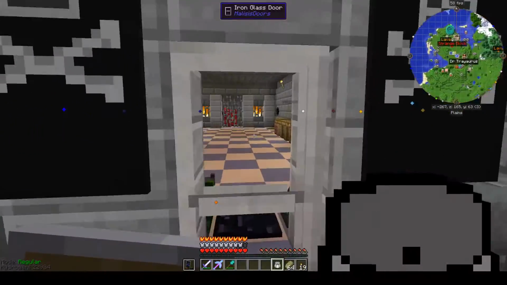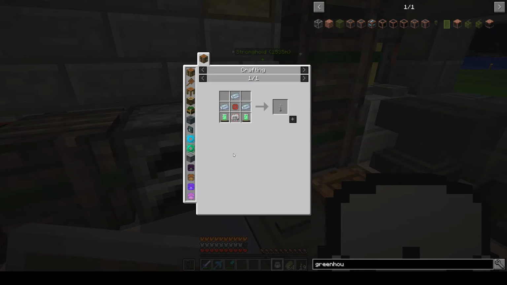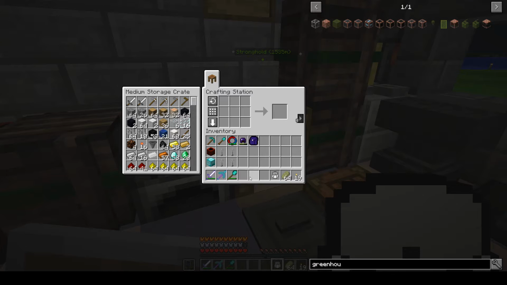So today we've got some ambitious stuff. You see, I have made 4 wind generators. I've already made these, so here's a refresher on the recipe. It's not too bad. Now that we've got a little bit more resources, I have a diamond shovel. I've got an extra resonator, and the only new one is this diamond generator.